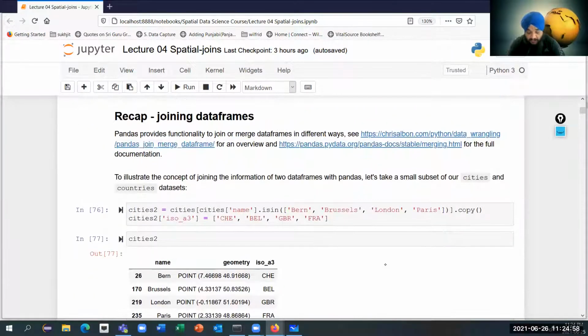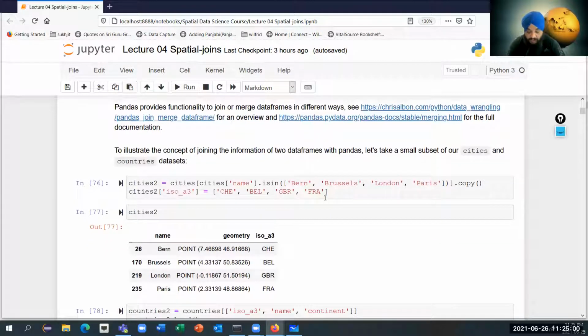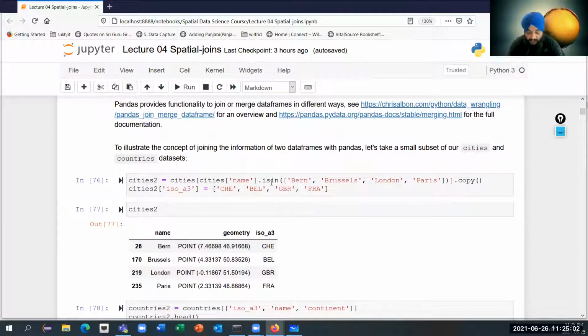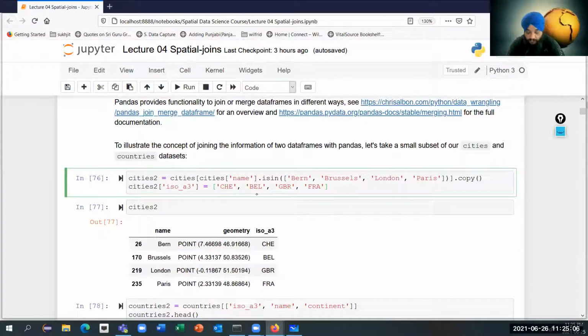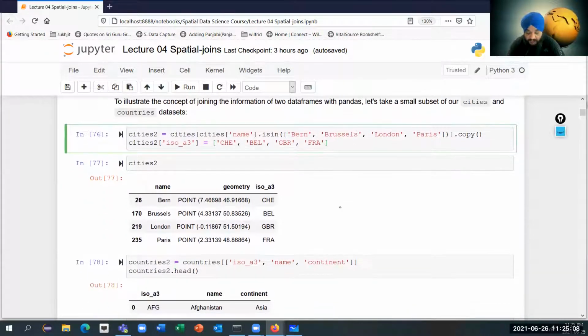Now I'll take an example here. We have created another data frame called cities 2, where we manually created some cities. We extracted them from the cities data, and then we added another column to it, which is manually added.